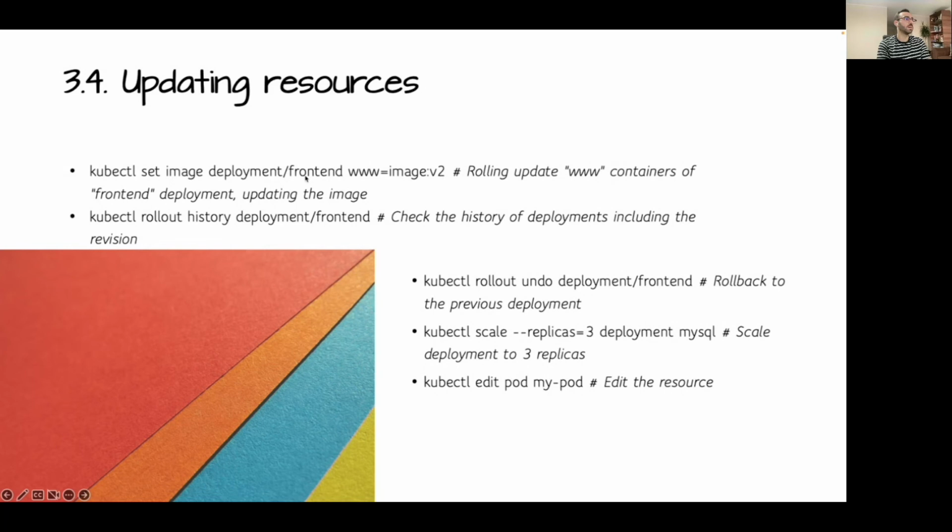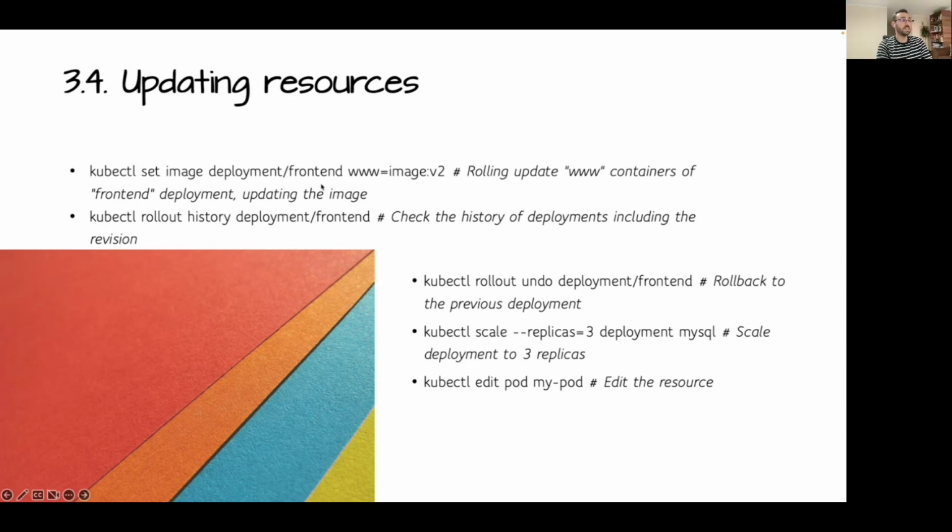So we have the deployment called frontend, this is the container name, and then we specify the new image tag. For each new version of your application, if you are working with Java, you create a new jar, a new build for your application, and that new build needs to be in the Docker registry so that it can be used in your containers and pods.